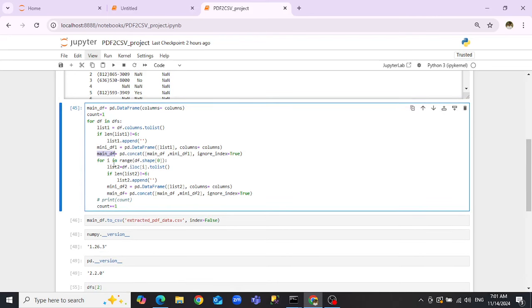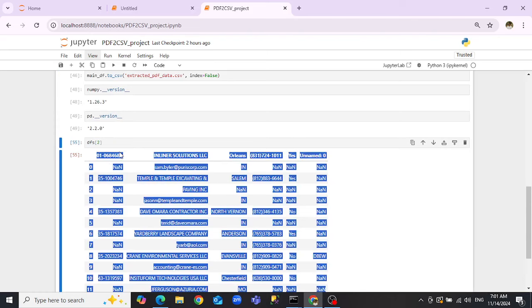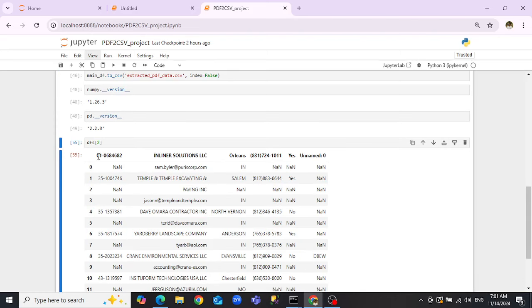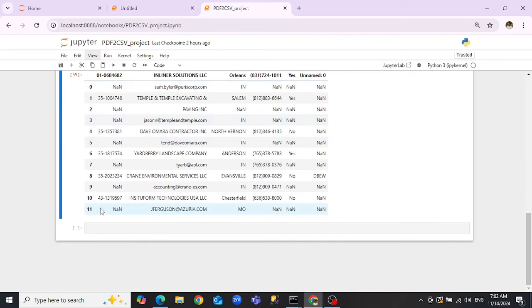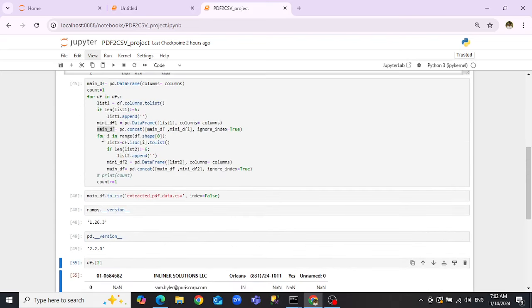Then in my data frame there are multiple rows, right? See here, this one is completed. This top header is converted into a row, a list, and I converted that into a data frame, and then I added that into the main data frame. That is fine. And what about the rest of the rows? For the rest of the rows, I am simply iterating for i in range of df.shape[0]. Shape[0] will give you the number of rows. So I'm iterating one by one row here.